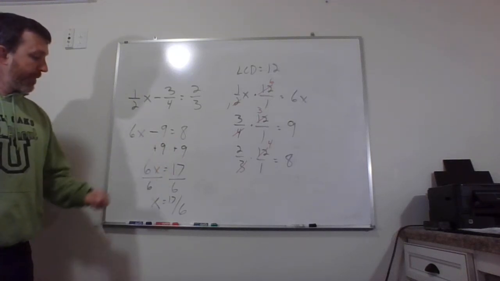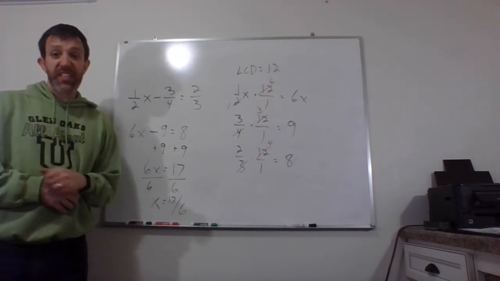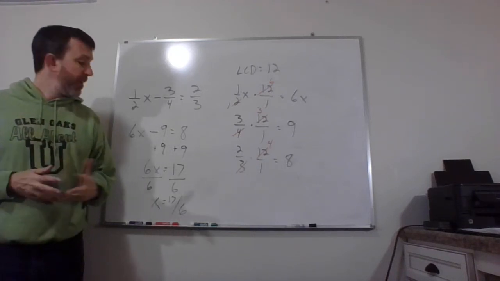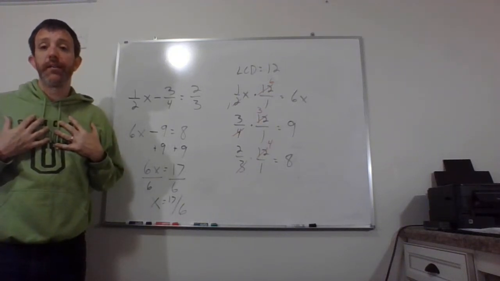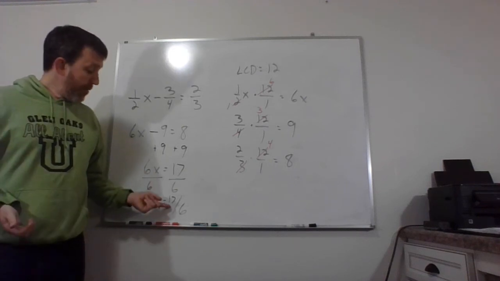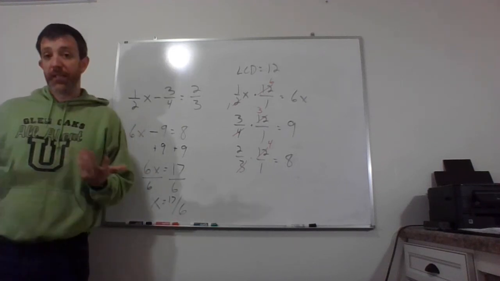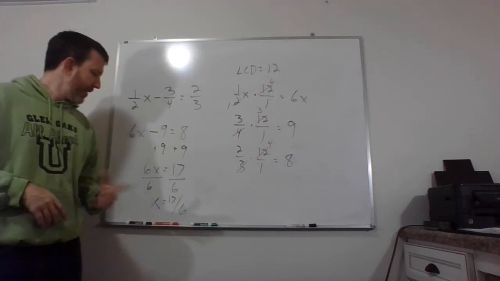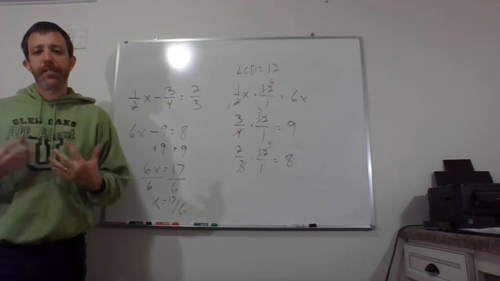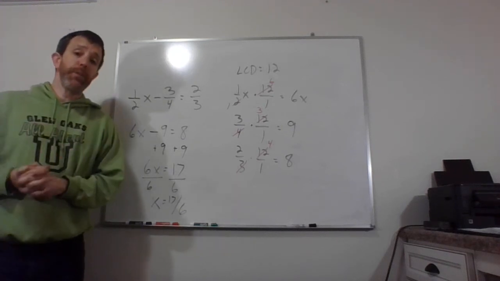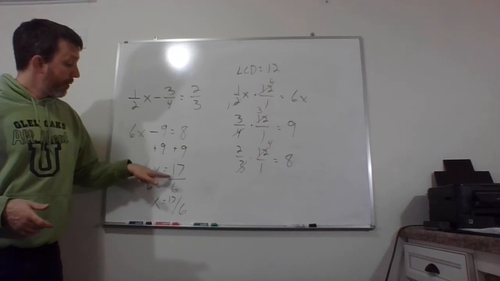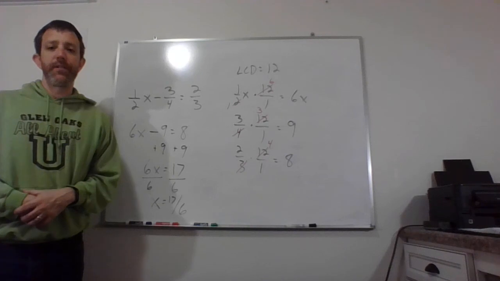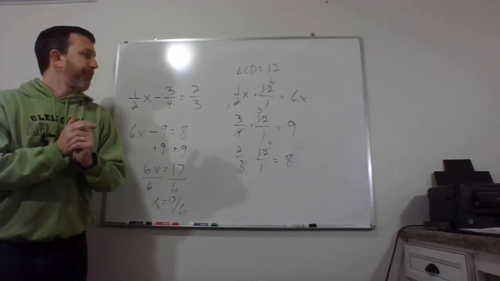I have to divide both sides by 6, and this might be something else you don't like. 17 divided by 6 is just not very nice. It's a nasty-looking decimal. Well, personally, for me, I like fractions. I would much rather have an answer of 17 over 6 than whatever that decimal is. I'd have to pull my calculator out, but so I'm just going to leave it as 17 over 6 instead of getting a nasty decimal. So if you're one of my students, if you get an answer where you have this division and it turns out to be a nasty decimal, just leave it as a fraction. It's really better. All right, so there we go.